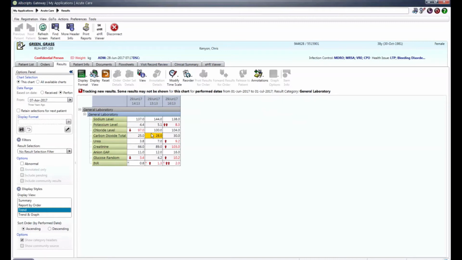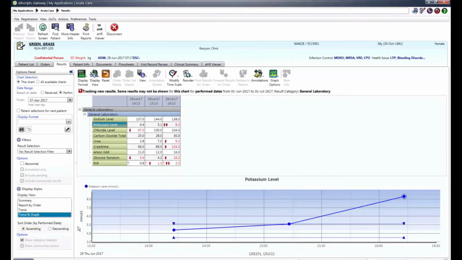And when selecting an item with multiple results, you can click on the Trend and Graph view. You can switch display views either via the Options panel or the Display View button.